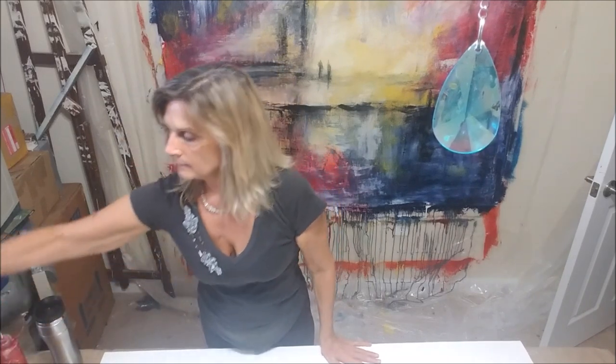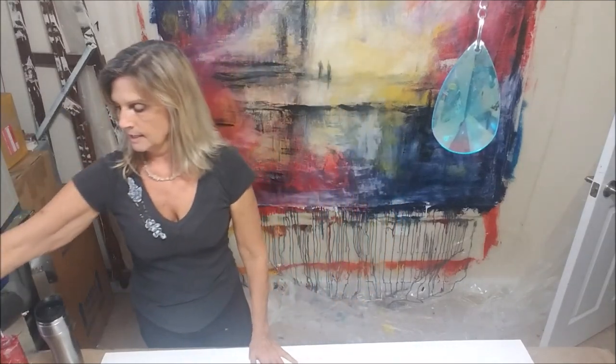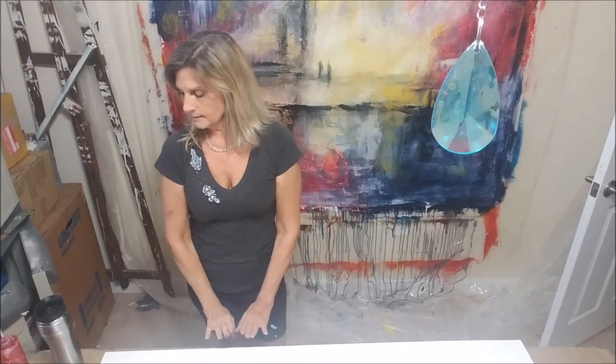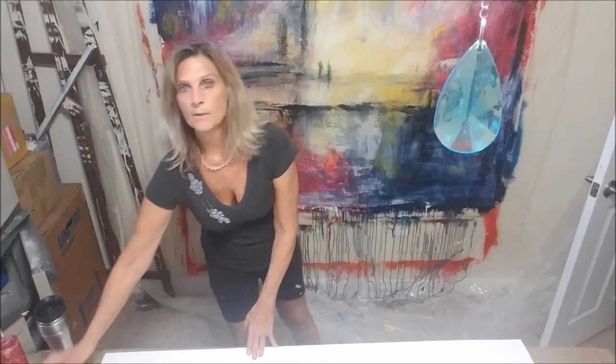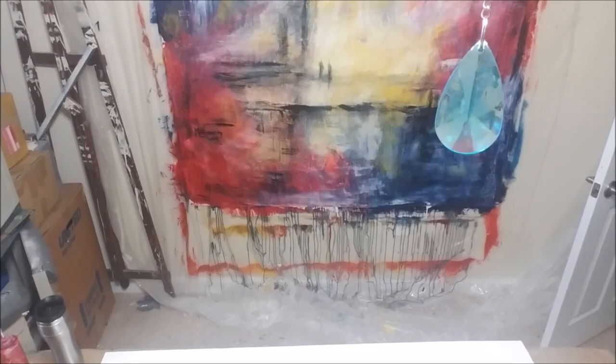I have a spray bottle here. I'm going to be pouring some of the paints on it, and we're going to be dragging them around on here. We'll see what's going to happen. So I think that's about it. Bear with me a second. I'm going to pull you down closer so you can see what I'm doing.